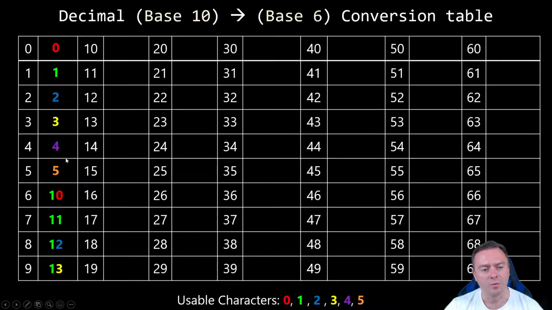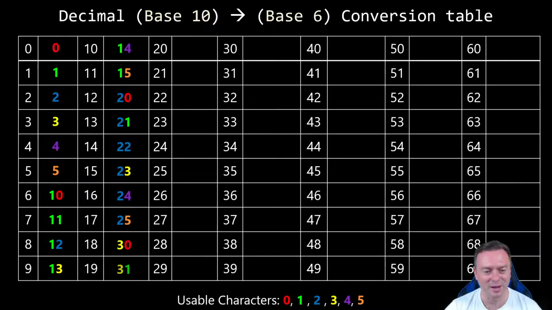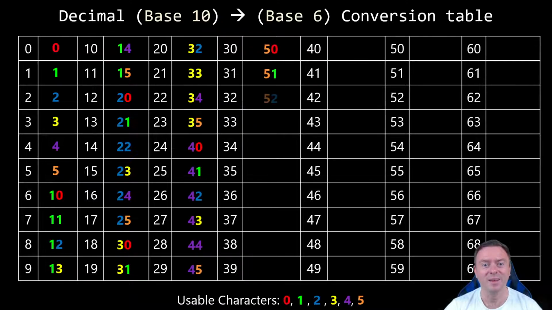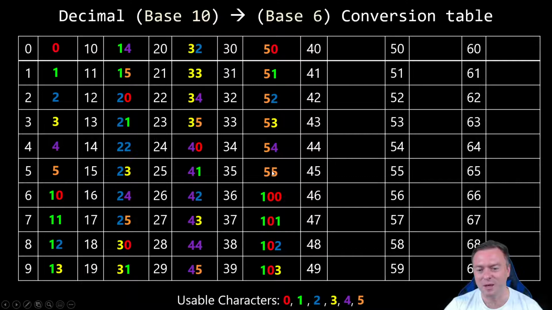As you can see, we don't have the option of the 6, the 7, the 8, or the 9. So when we get to this column here, you then can go 14, 15, 20, 21, 22, 23, 24, 25, 30, 31, 32, 33, 34, 35, 40, 41, 42, 43, 44, 45, 50, 51, 52, 53, 54, 55, 100. So this means that we've exhausted all the possible combinations from 0, 1, 2, 3, 4, or 5, haven't we? Which is why when we get to this, it's like going 97, 98, 99, 100, because that's at the end of the run of it.